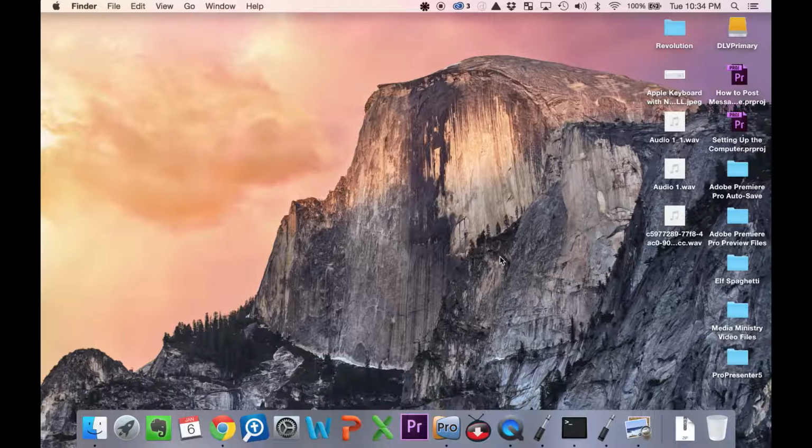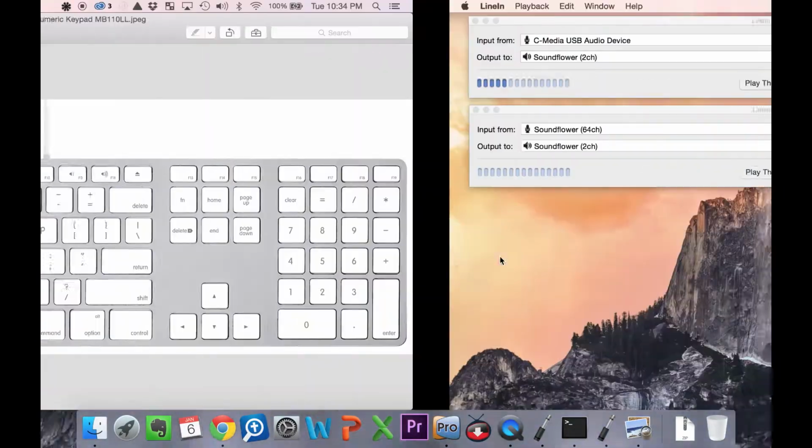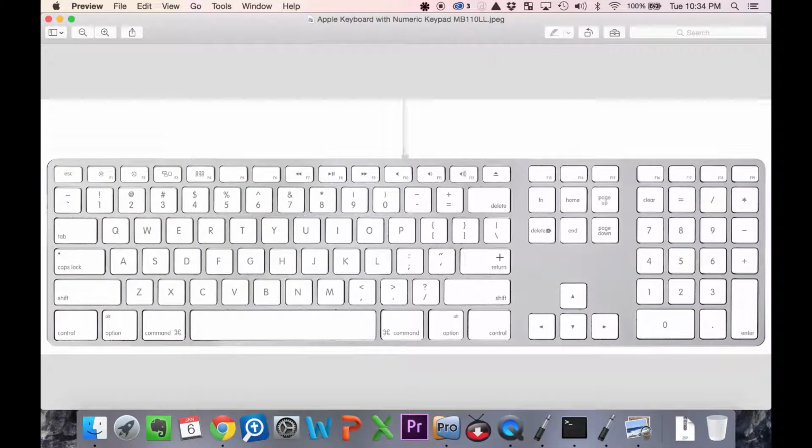in OS 10 is how to use the keyboard. And so I want to go now to a picture of the keyboard. And this is the keyboard that we use, and I just want to show you some ways to get around and how Mac is set up a little bit differently.